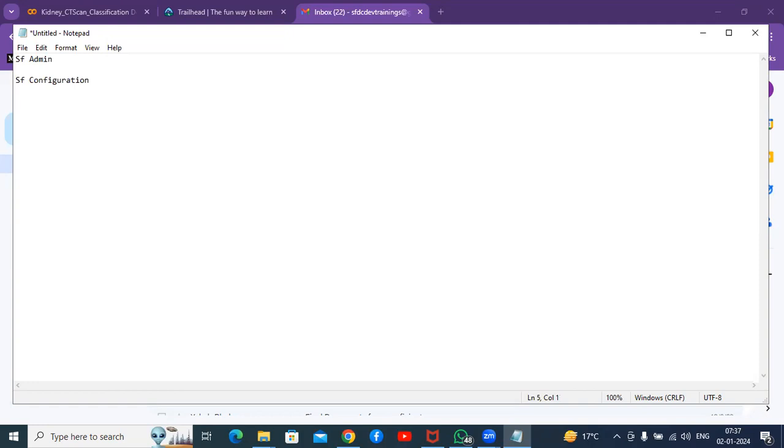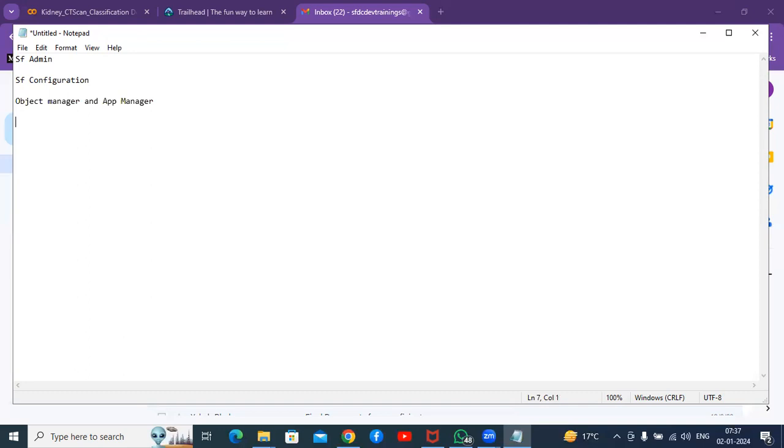The next we'll see object manager and app manager. Coming to the object manager and app manager, about 70% of the admin stuff is going to be covered in these. Here we'll see how to create a custom object and how to create fields in it, what the different types of relationships in Salesforce are and how each relationship impacts the others, and how to create fields in a standard object as well.